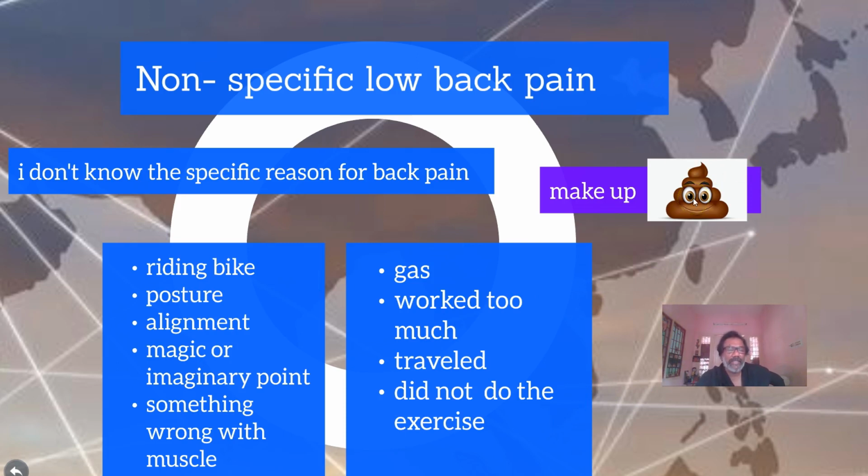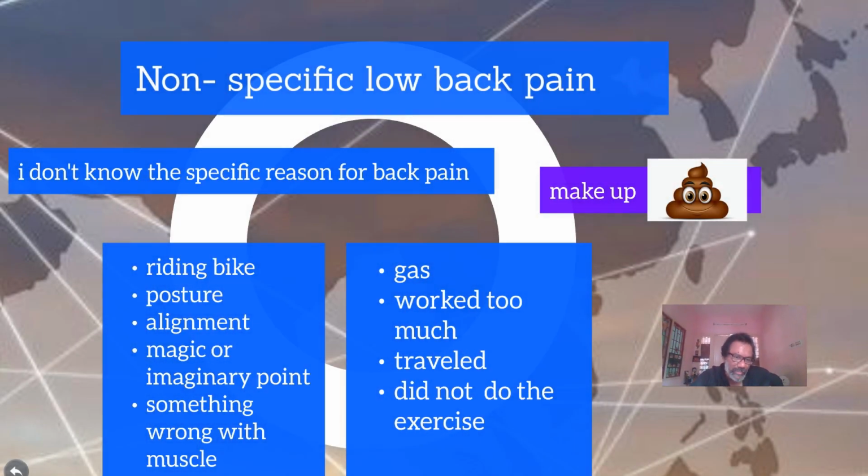So we come up with these correlations, right? We correlate, why did I get back pain? Why do you get back pain? Because you're riding too much, because there is a problem in your posture, the alignment is wrong, the muscles are long, the muscles are short, the muscles are weak, all sorts of things we make up. Remember, none of it is true. If somebody is telling you that they are true, that means they are poorly educated.